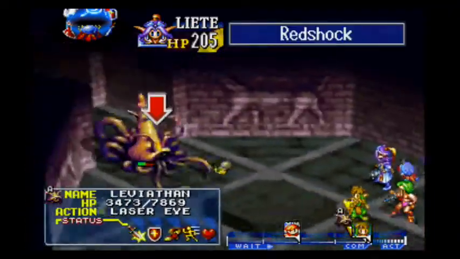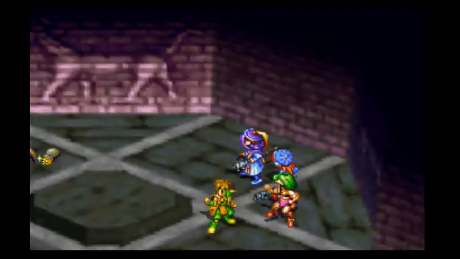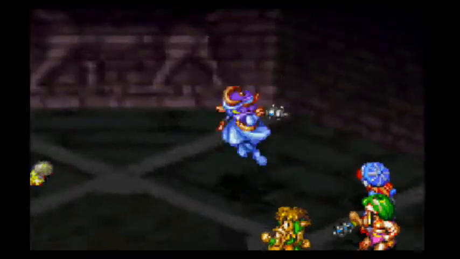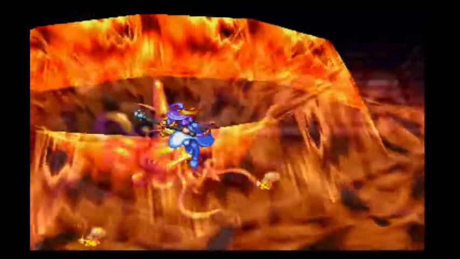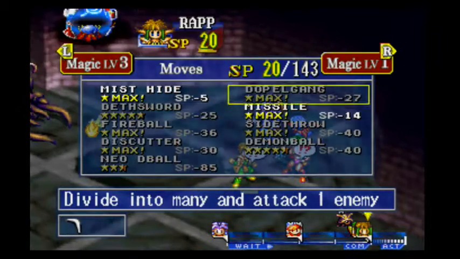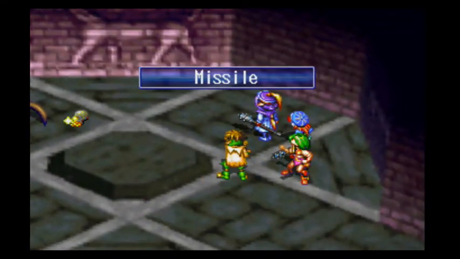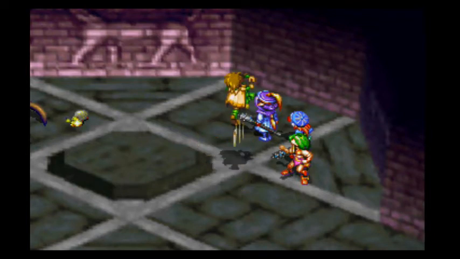So we took out the... I'm going to go ahead and use Red Shock now. Here we go! If the tentacles were still alive, I would throw a golden potion on Wrap. But, well, they're not. And I have enough for Missile. Cool. You're not gonna get away from this. Ha!